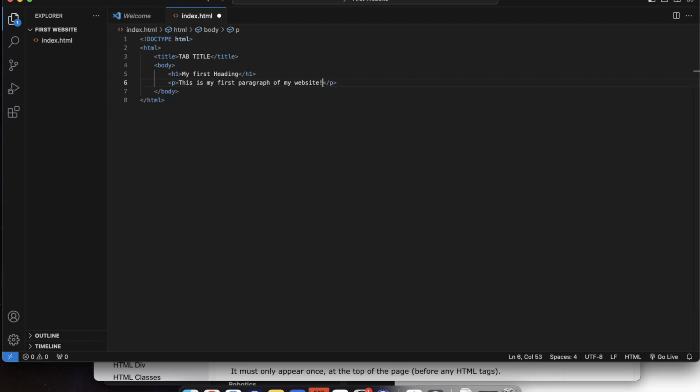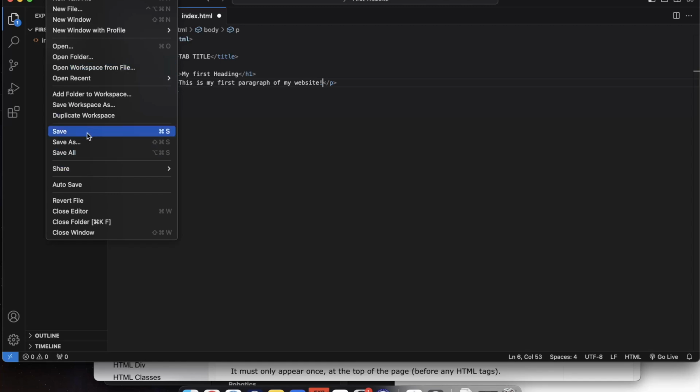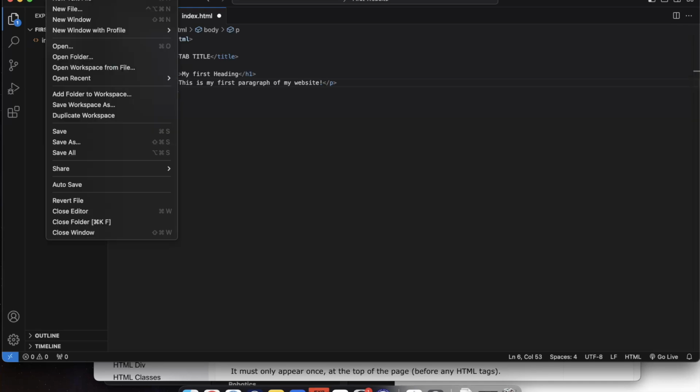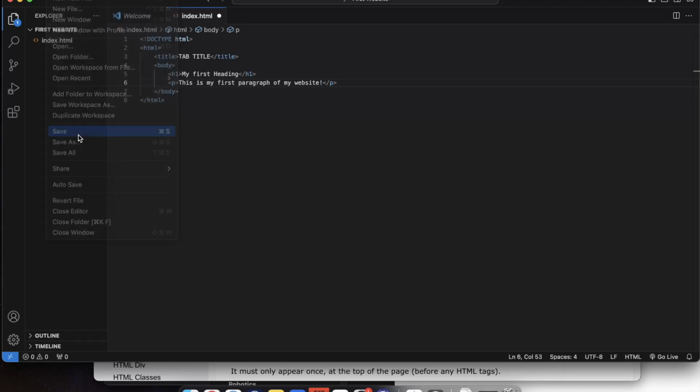The hotkey for saving, which I would recommend learning, is Command S on a Mac, or Control S on Windows. Or you can go up here, File, Save. Once we get into multiple different dependencies on our website, we'll get in the habit of saving all, so it'll save every document we've changed moving forward.